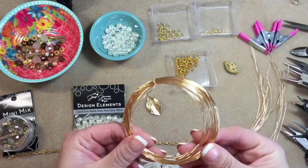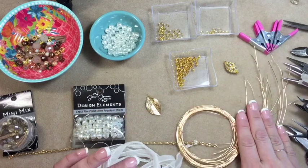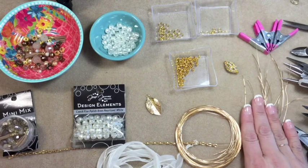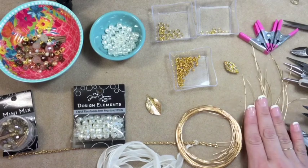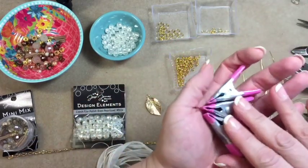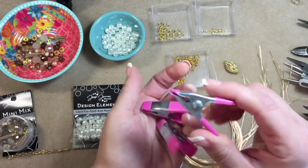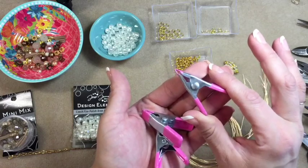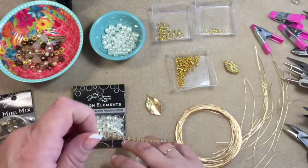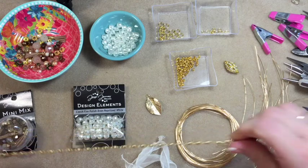Some 22 gauge wire. This is beading German wire. And you're going to need 16 6-inch lengths of that cut. I have these clamps here that I got. These are just from the Dollar Tree. These make it easier when you are going to be wire wrapping the chain onto the sari silk. And speaking of, we need some sari silk, a 12-inch piece of a larger linked chain.